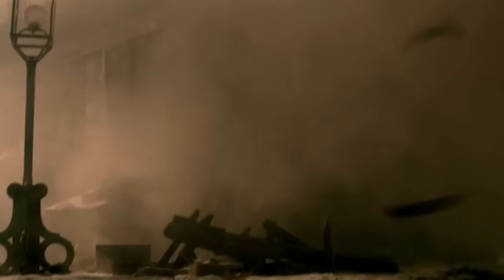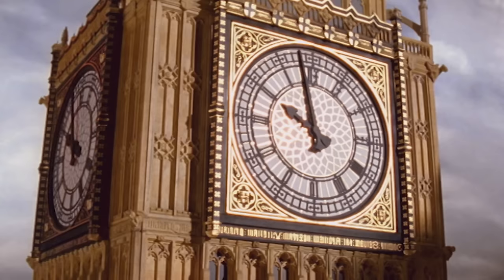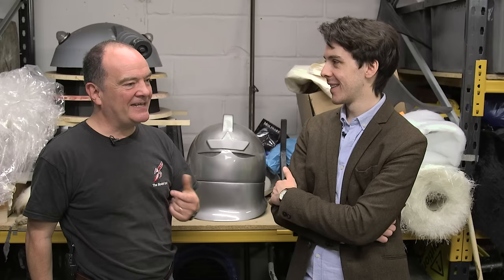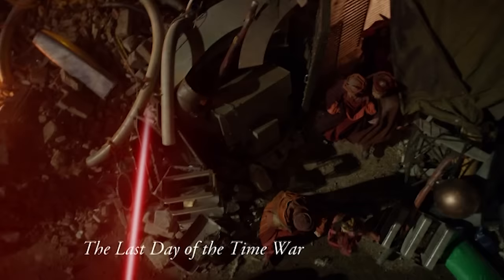We're building models of real-world objects and doing stuff that hopefully your audience isn't spotting is an effect. And that's been carrying on right the way up to the work that we did on Matt Smith's finale, The Time of the Doctor. The stuff we're doing there arguably could have been done full size, but we're trying to seamlessly match in. Whereas something like a Slitheen spacecraft crashing through the clock face of Big Ben screams effect — you know it's an effect, there's no other way it can be done. But I think our best work has been the stuff that possibly has slipped through unnoticed.